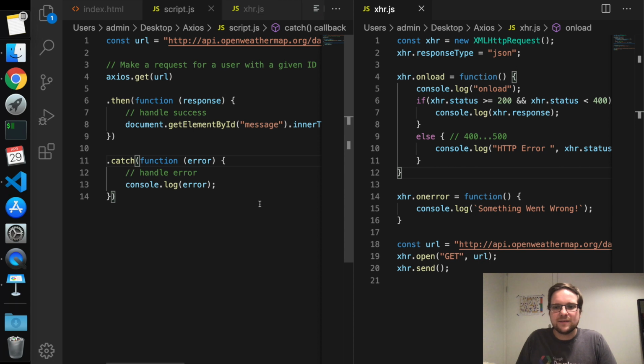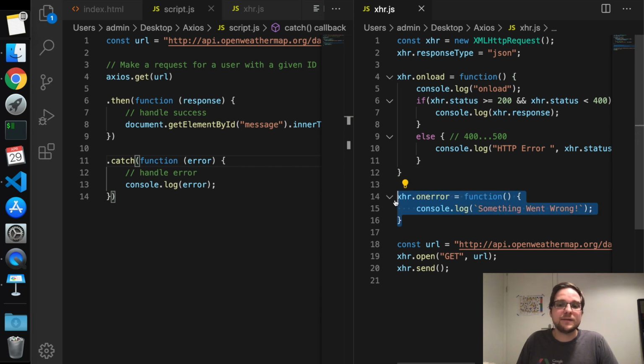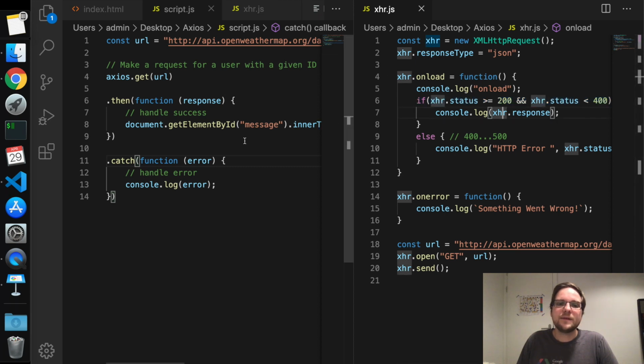And another note on Axios, if you noticed on XMLHttpRequest, we had to handle errors in two ways. The first way is the network way, when something goes wrong with the network, and then we used onerror. And the second way is to check the status code if it was an error. Axios works a little bit differently. Axios combines those two errors together into one error here. So you'll always get here if either you didn't have internet, or the website was unreachable, or the HTTP just returned you an error. So Axios is doing the heavy lifting for you.